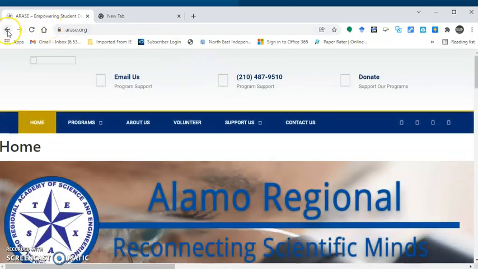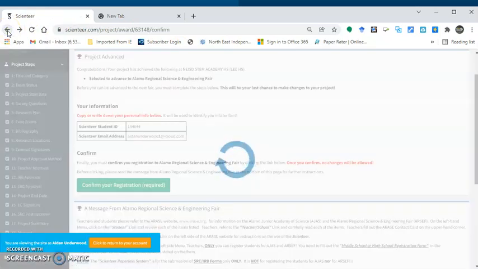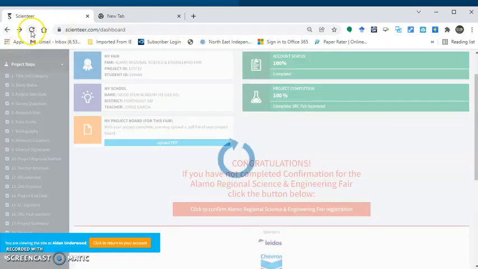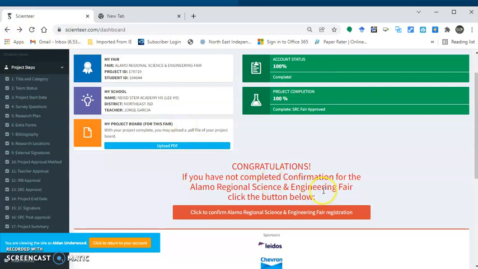Okay? Now, if you go back to your student dashboard, look here where it says My Project Board for this fair. You're going to take your project board and upload a PDF of it. This is not a PowerPoint presentation. What you're uploading is the board.